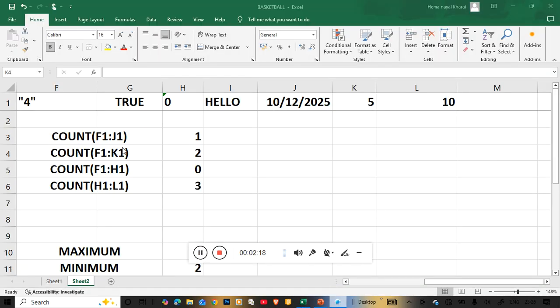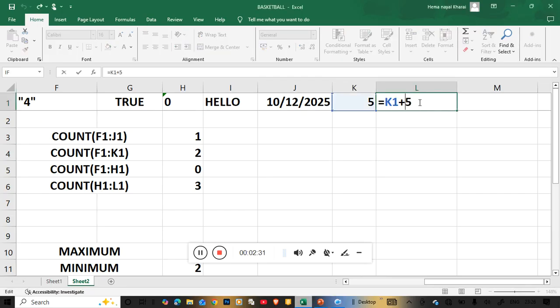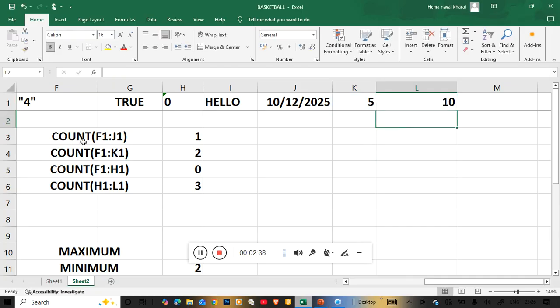Now I'm going to start with the COUNT function. The COUNT function is used to count a numeric value, date, or a formula which is given in a cell. So any formula or function which is there in the cell will be counted by this function COUNT.